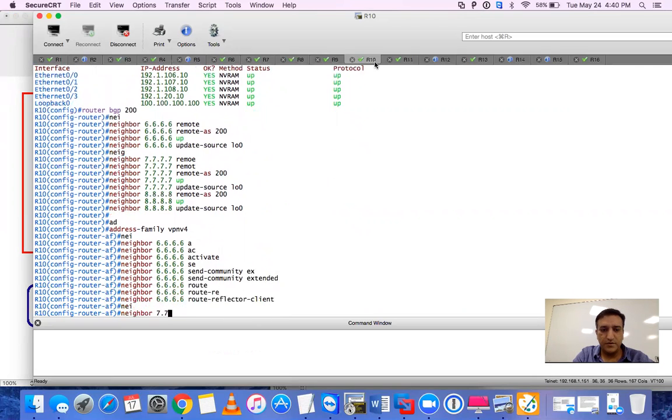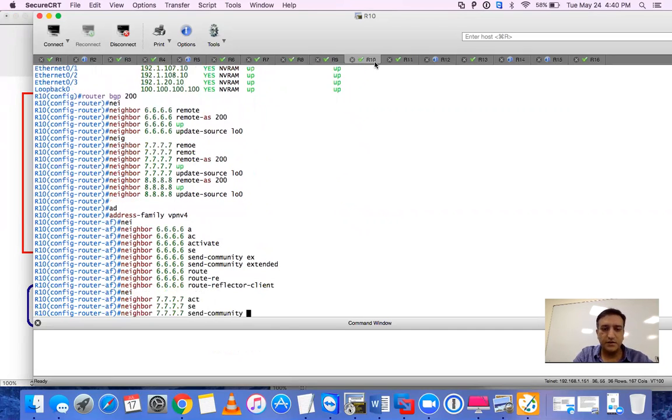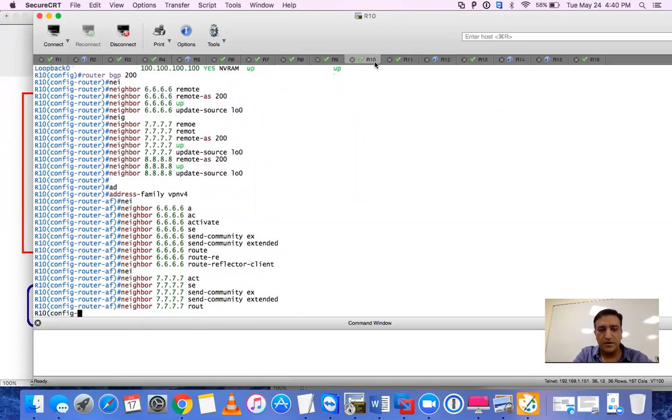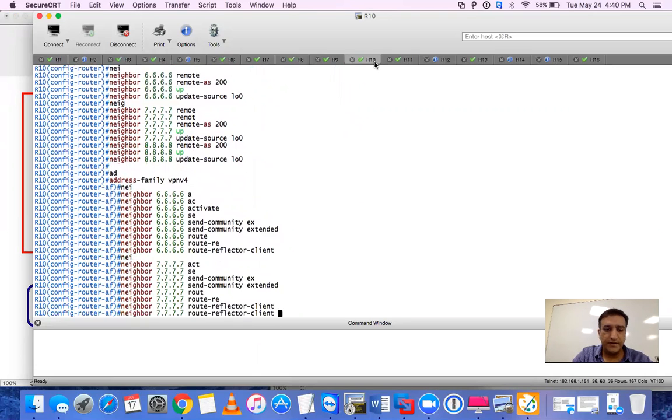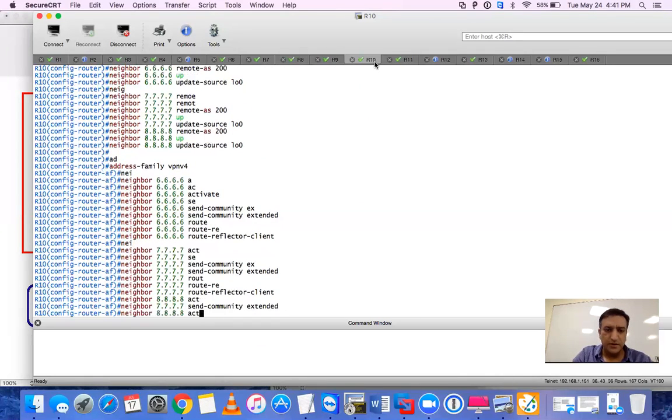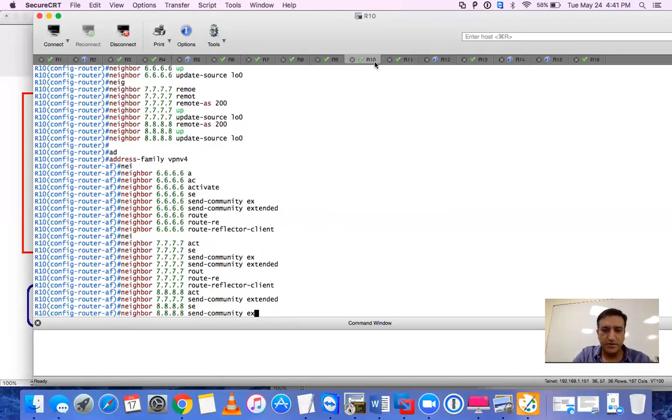Neighbor 7.7.7.7. Activate. Send community extended. And route reflector client. Eight. I've done that already. Send community extended.